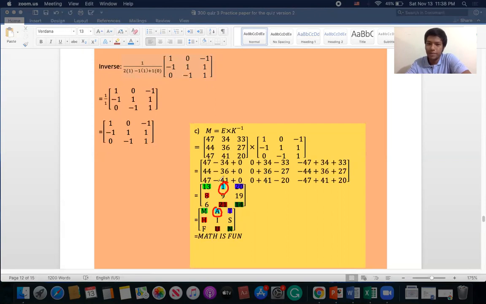I'm not sure if this statement seems correct to you, if math is really fun or not. So this way, sometimes you can send some secret information to your friend by sending some numbers. Of course, they will have to know the same way of finding the inverse. If they don't know the inverse, then you will have to teach them how to find the inverse, or you can send them this recording also. First learn this inverse finding, then we will communicate by using this rule.